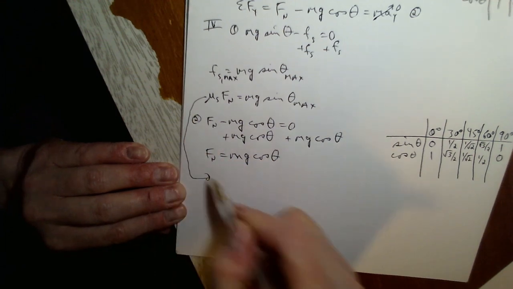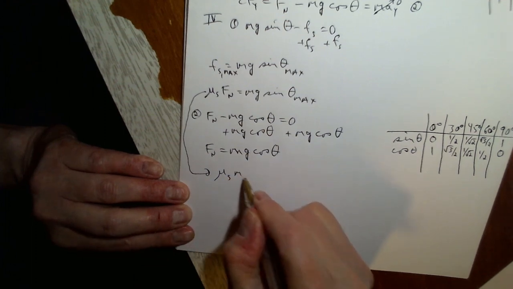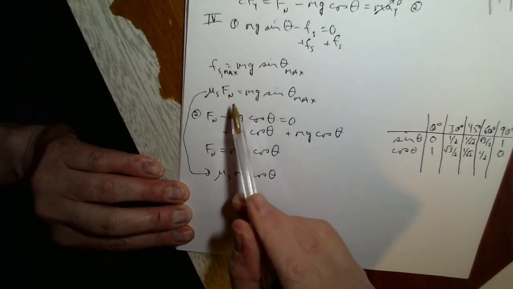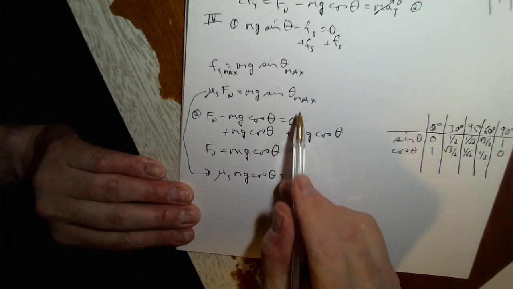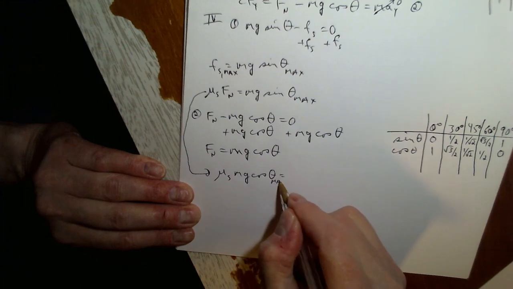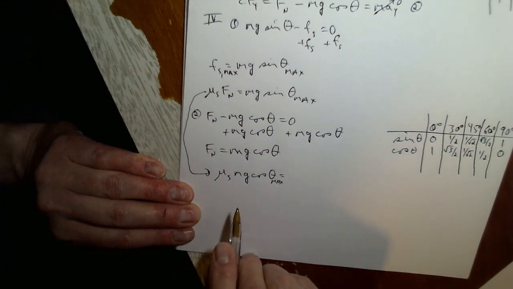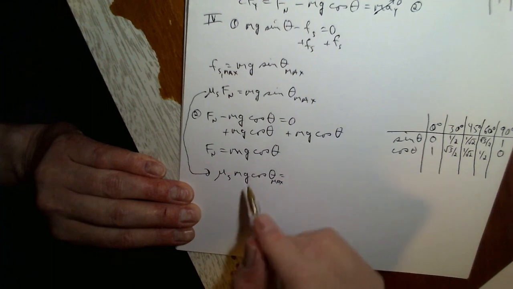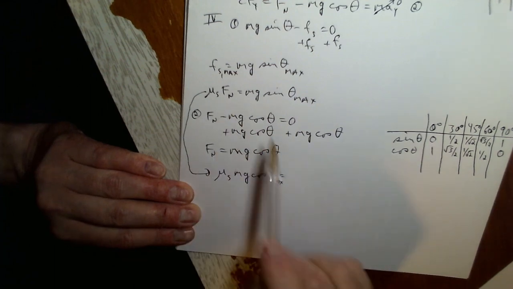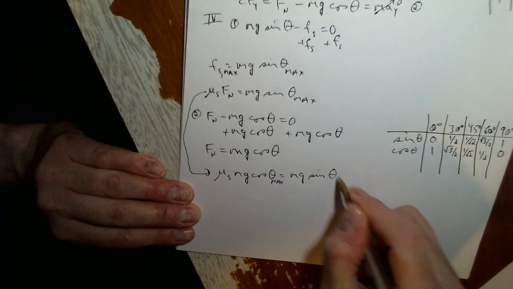Okay. So let me plug that into this equation. So I get mu sub s times mg cosine theta, which is plugging this in for the normal force, is equal to, and by the way, notice that I'm talking about the maximum theta here. So let me make a note of that, because I want to solve for the maximum angle. Yes, that's what I'm solving for. The maximum angle for which there's no motion, for which the thing doesn't slide down the incline. And so that is, I'm plugging in here, so mu sub s mg cosine theta is equal to mg sine theta, where theta is theta max.